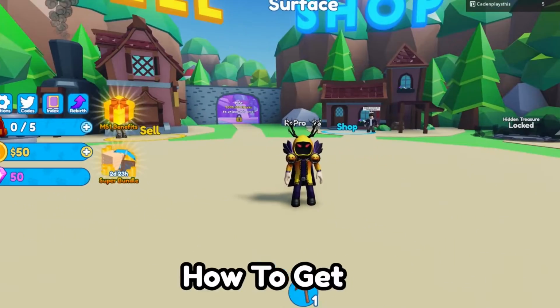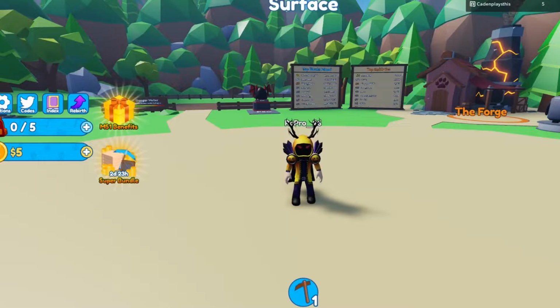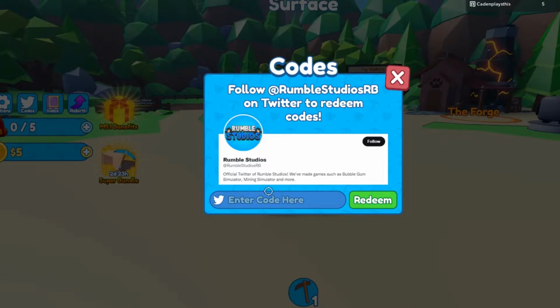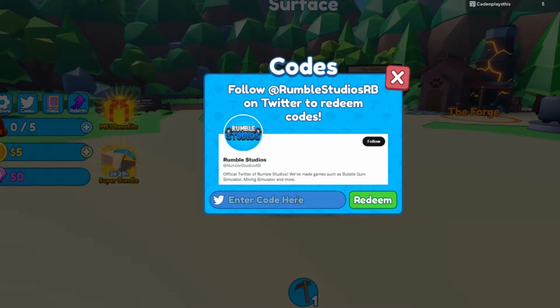I'm gonna be showing you how to get every single working code in Mining Simulator 2. Let's go. Okay, so let's first go ahead and open up the code menu. So here we go. Now, the code is gems. This is gonna go ahead and give you 50 gems. There we go. Just to get this straight right now, I'm gonna leave the best codes for last.